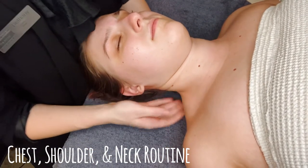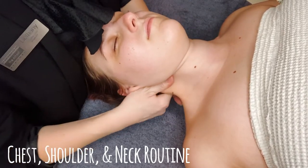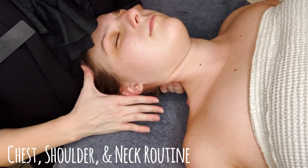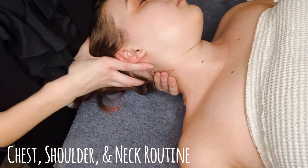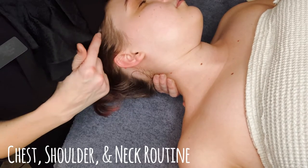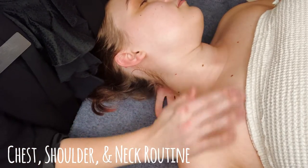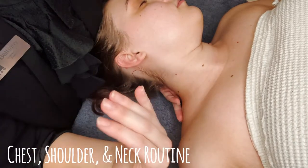Okay, another trick I'll show you is, this is kind of just a precursor to when you go into your neck massage. I'm going to grab the base of her neck here. I'm going to turn her head for her. And I'm going to rest, this is true, but I'm resting my boob right on top of her head so that her head is secure. This is a very safe spot for your client. This is gonna make them feel very safe, very secure, and that's how you want your touch to feel.